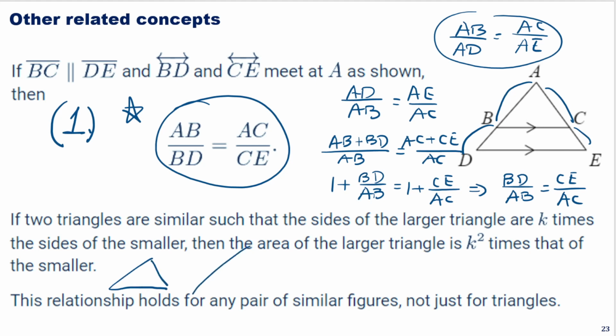Suppose you have a triangle here and another triangle. If the two triangles are similar, their ratio of area equals k squared, where k is the ratio between the corresponding sides. Which means suppose we have A, B, C here, and AK, BK, CK here. Then suppose the area of the first one is, let's say, S. Then the area of the second one is k squared S. Can you prove this is true?